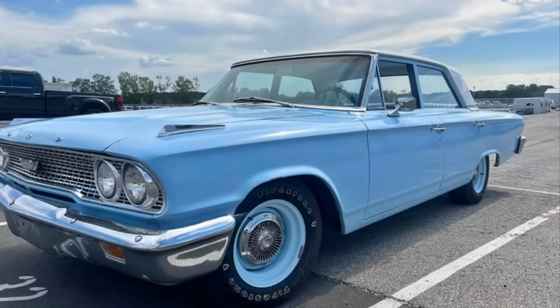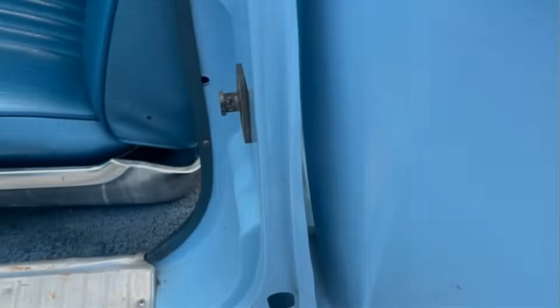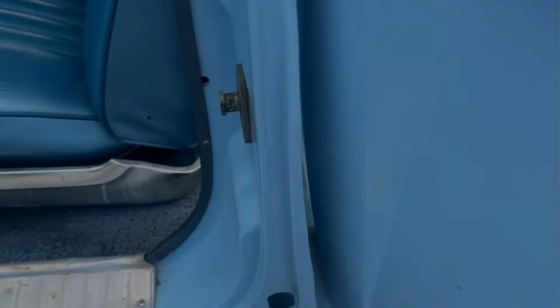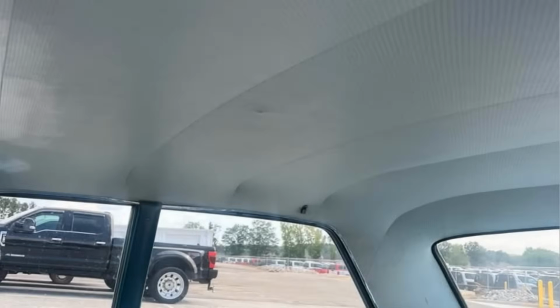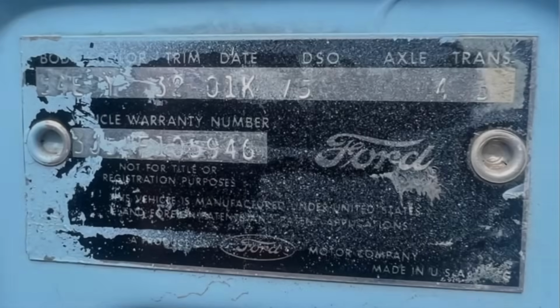Paired with the 406 is a 3-speed manual transmission, delivering a more engaged and traditional driving experience. While the seller doesn't elaborate extensively on the mechanical condition beyond noting that the car hits the road like a champ, the overall impression is that the vehicle runs and drives very well. The manual gearbox combined with the high-performance engine offers a visceral connection rarely found in more common, automatic-equipped full-size cars of the era. The presence of a lift for in-person inspection also suggests that the seller is confident in the vehicle's structural integrity and mechanical presentation.